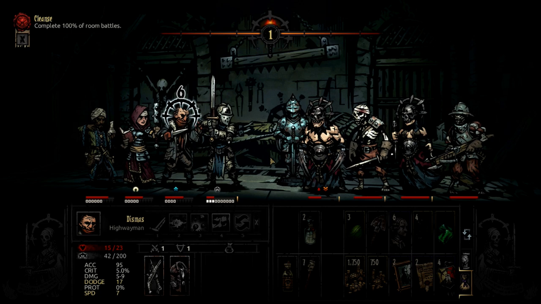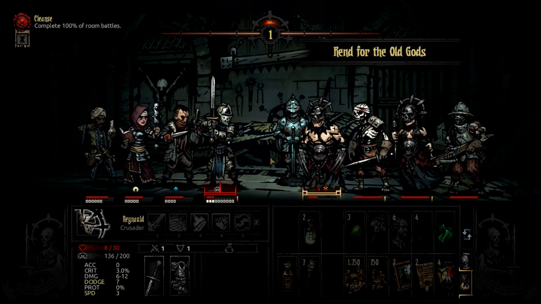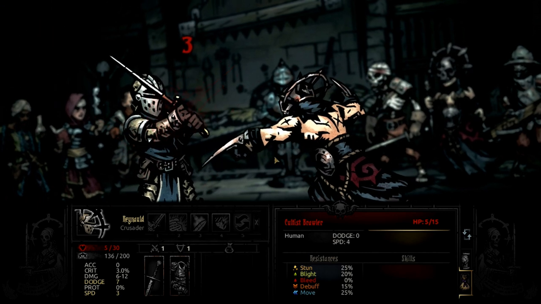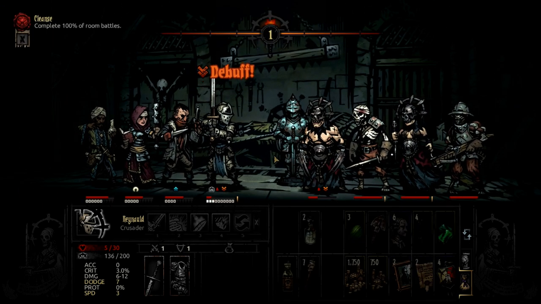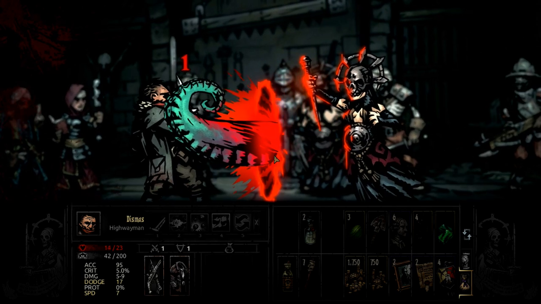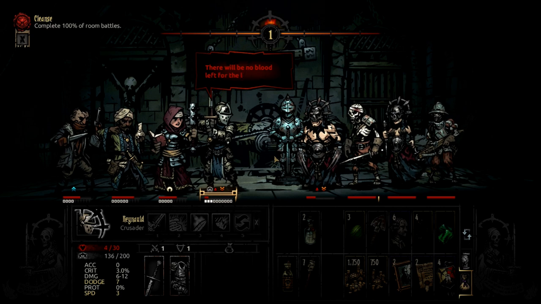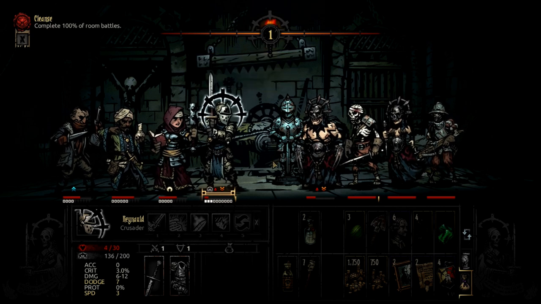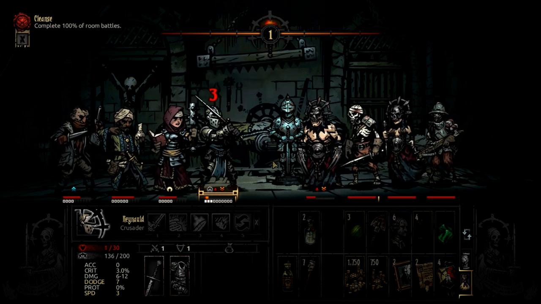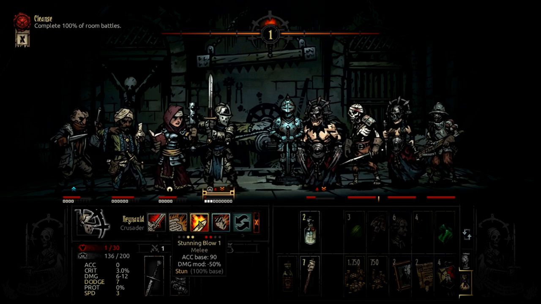Nice dodge. Oh, sorted. Oh no, oh no. Oh, they put bleed on him as well. Shit, and we don't have bandages. And they pushed him out of place. Shit, shit, shit. He's dead, he's dead. He's cutting himself. Come on, man. Not like this.